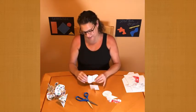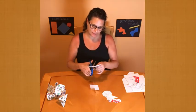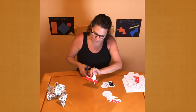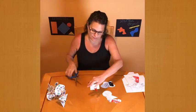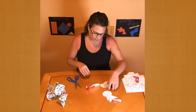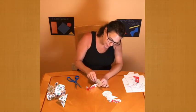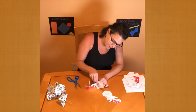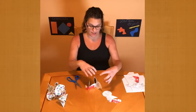I'm thinking this one might be good here, so let's give it a try. Again, I'm going to cut a slit about that 1/2 inch to 3/4 of an inch. Then I'm going to pick it up and do the same thing on the other side. Super important that you do it on both pieces. Okay, I'm going to flip it around so you can see what that side looks like. I have my slits and now I'm sliding them together. Make sure that the bottoms touch. Okay, that's pretty stable. I have these heavy pieces on the bottom.